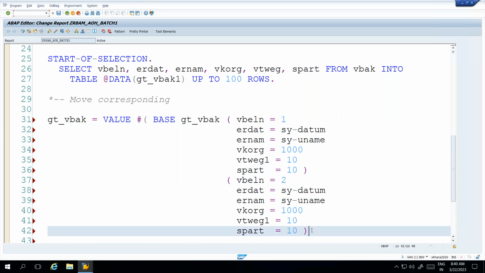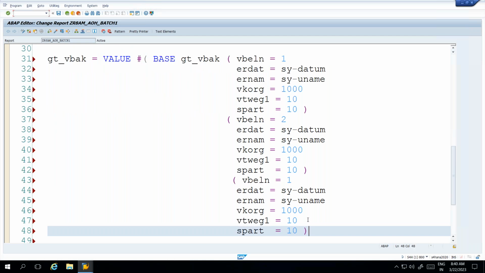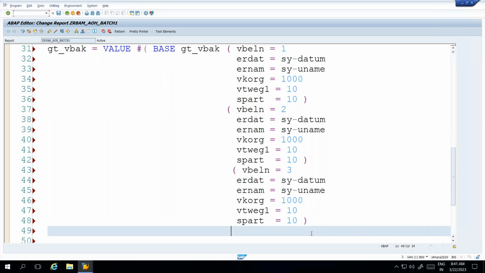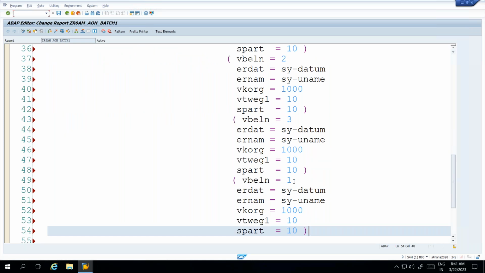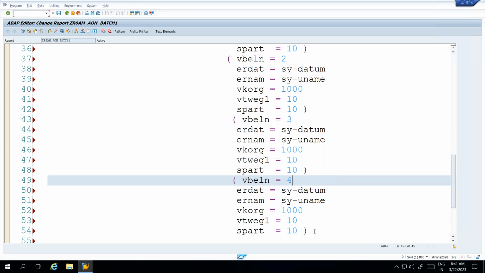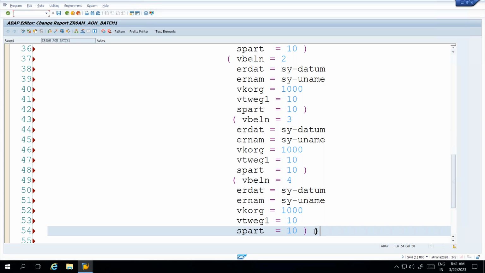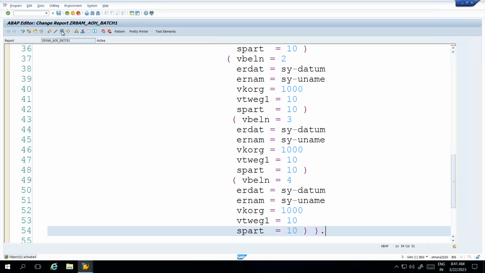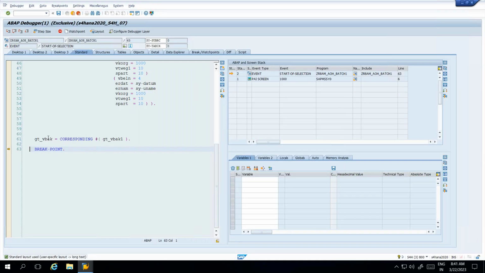And my third record, and my fourth record. So this is how. Now I have 4 records. So totally, how many records do I need right now in my output? I need 104. But if you see here, you will be getting only your 100.